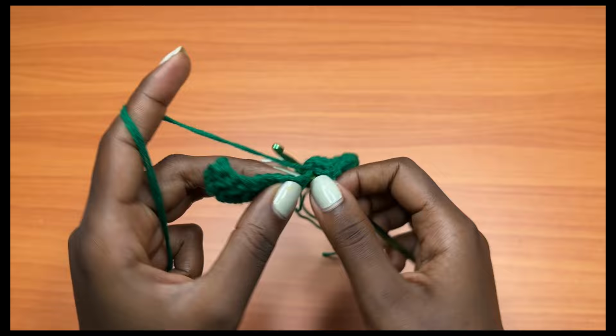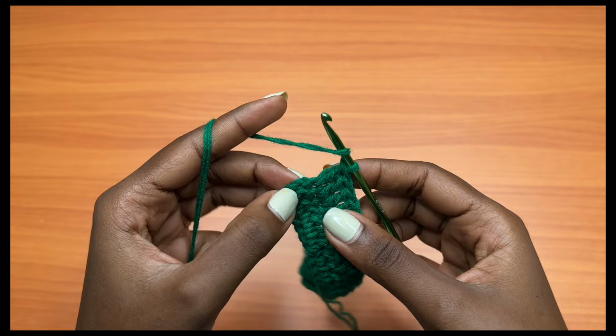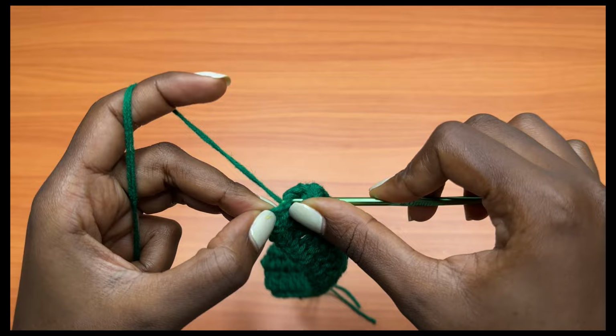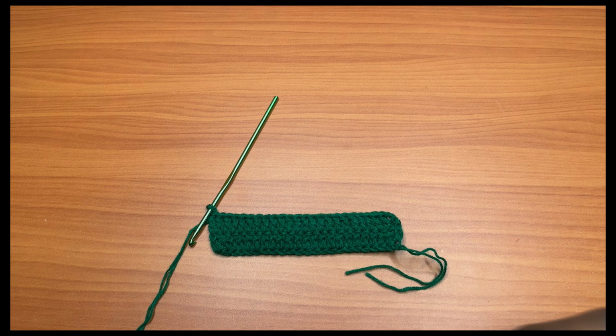So we're coming to the end of row two and I'm placing one double crochet on top of the chain three, since it counts as a double crochet. So into the top chain, you'll place your double crochet there. And this is what you'll have. We're going to continue building, repeating row two until we have a total of 18 rows of double crochets.